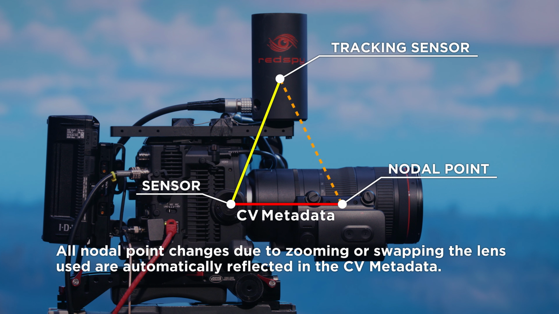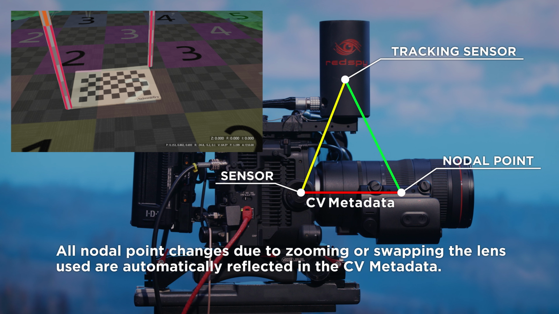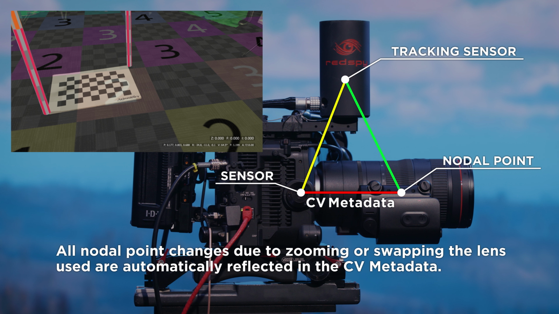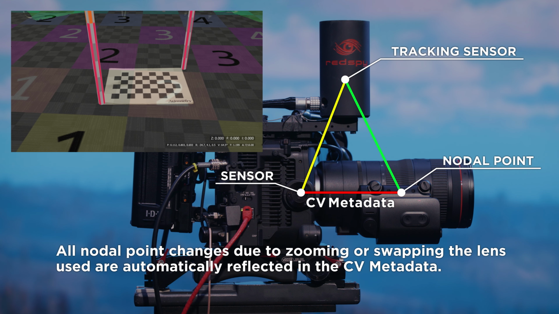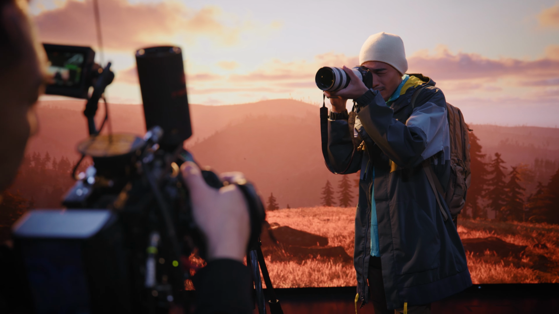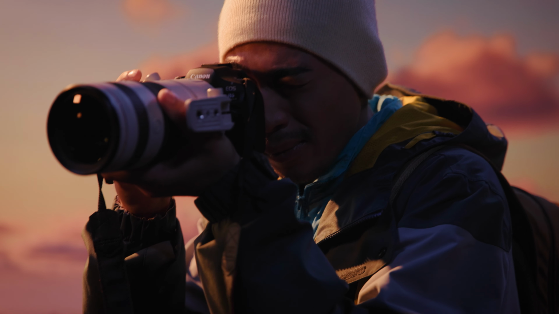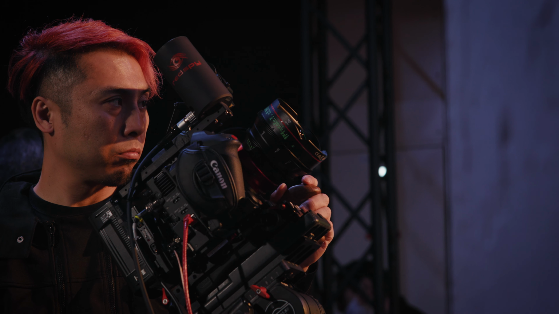CVPS links camera and lens information in real time as CV metadata, removing the need for that pre-calibration process and dramatically cutting prep time before shooting. Once the nodal offset is applied, the virtual camera will track correctly with the real camera's movement, enabling natural, parallax-free composites. This concludes our CVPS workflow overview.